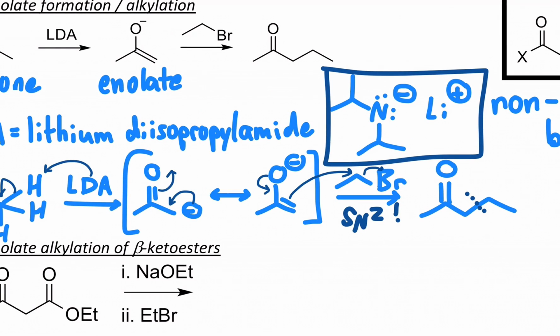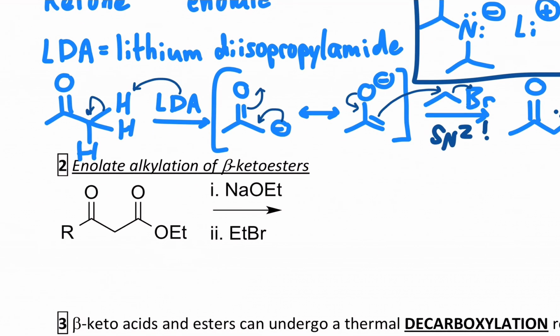And you might say, why doesn't it attack from the oxygen? Doesn't that make just as much sense? There's a couple of reasons we can use to explain that. I'll tell you one. In this case, it's more thermodynamically favored to get the more stable carbon-oxygen double bond out of it. That's just a more stable molecule. And there's actually cases where you do get attack from the oxygen. It largely depends on what the acceptor is and what else is true about the conditions of the reaction. But for most of the time, we're going to see things getting attacked from the alpha carbon.